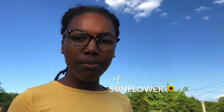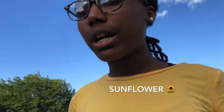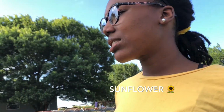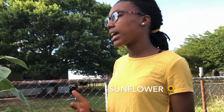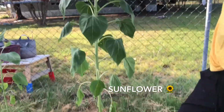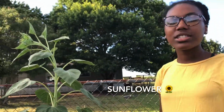And so yeah, sunflowers, we really enjoy sunflowers. They're my favorite things so far to grow, because they're tall, they're pretty, and I just like how each day this sunflower turns a different way. So today was this way. Sometimes it's standing straight up and sometimes it turns that way. So I just think it's cool how our Heavenly Father made it.